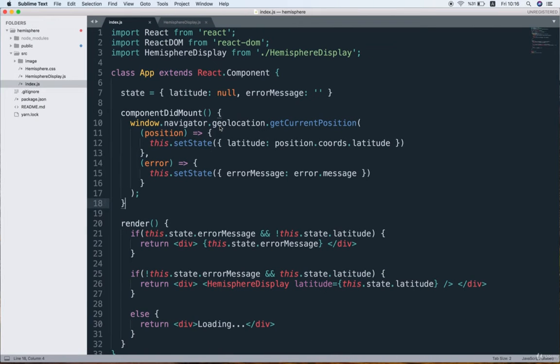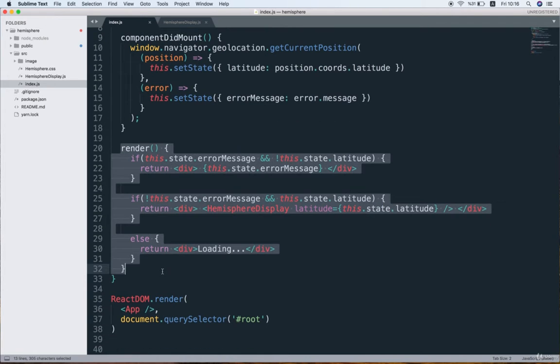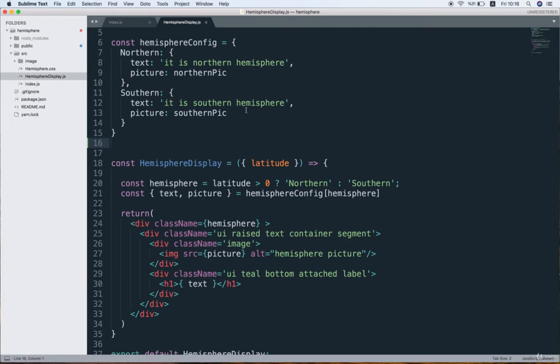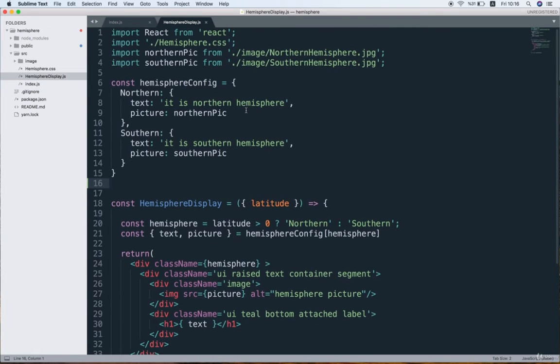Now, the reason for that is that if you start to look at this index.js file, it becomes pretty easy to understand what's going on at first glance. So we can open up this file and then instantly see that we have a class called App. It has state, it has a componentDidMount method, and it has some optional methods here to decide what content to render. But if you open up our HemisphereDisplay component, understanding what's going on inside of here is a little challenging when you first open it up. Am I right?